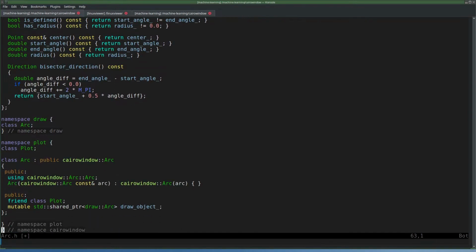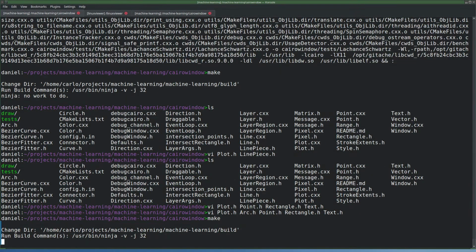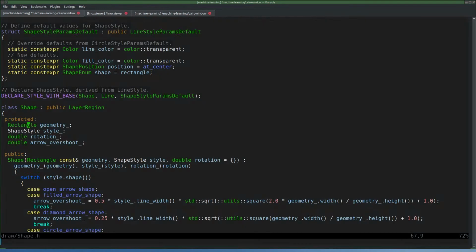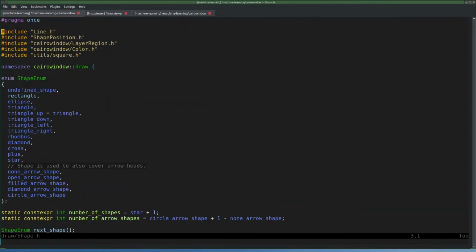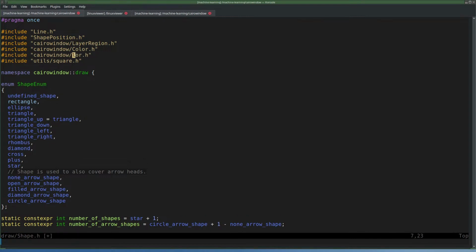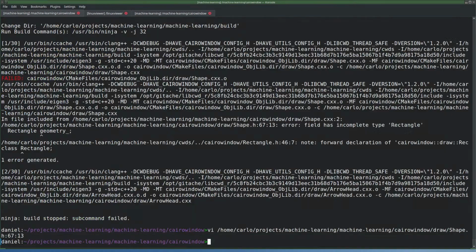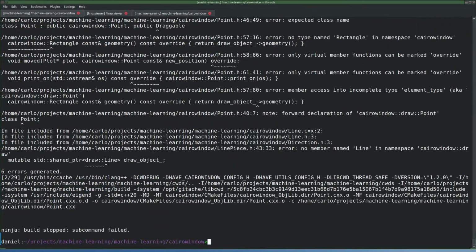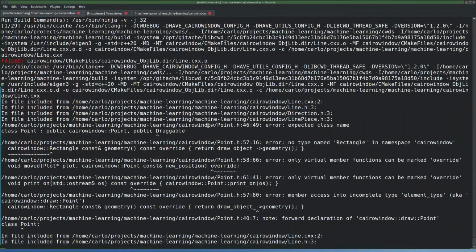Okay. Not a missing header here. Rectangle is unknown. Draggable.